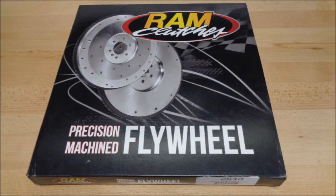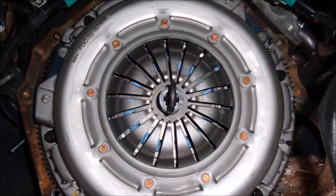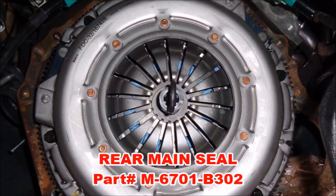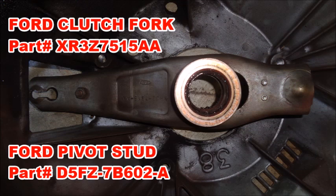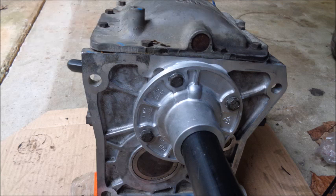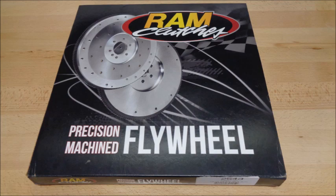The RAM aluminum flywheel is a really well-made piece from a company with a great reputation for quality. It doesn't come with instructions. You will need a set of dowel pins to align the pressure plate, and you do have to remove the driveshaft, transmission, and clutch to install the flywheel. It's a very involved install, but if you have a shop manual, a tranny jack, a torque wrench, and a very good friend, it can be done in your driveway. Any time you take the transmission out of a car, you should replace the pilot bearing, throw-out bearing, and the clutch. Check your rear main seal — if it's leaking, change it. Check your clutch fork; if it's worn where it meets the pivot stud, put in a new one. If the pivot stud is worn, replace that too. Same thing goes for the bearing retainer. My car needed every single one of those parts replaced. If I let something slide, I would have had to take the transmission out again. It took me 8 hours to do it all, but I won't have to do it again any time soon.